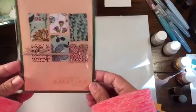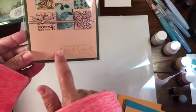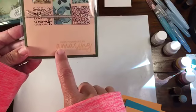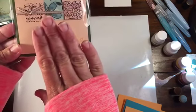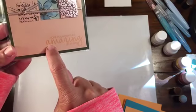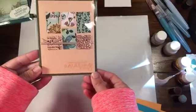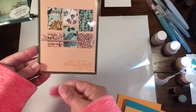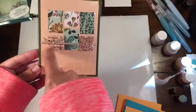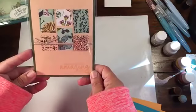This uses pieces of the Share What You Love designer series paper. A couple of mine are a little crooked, but if you hold it right, you can't tell the difference. A couple of girls in the stamp club stamped it in Mossy Meadow over top of this, so it kind of gave a shadow effect. Really cool card for your scraps — we just alternated rectangle, square, rectangle, and then the opposite. It's basically the flip sides of the paper, so that was really simple.